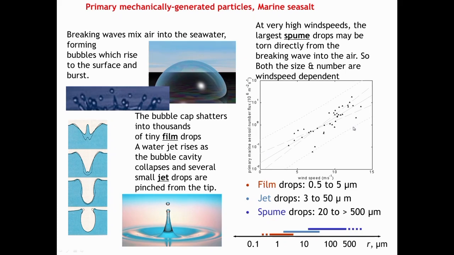Those, let me have a look, primary marine aerosol flux, yeah. These are calculations of the, if you look at the units here, primary marine aerosol number flux. So this is the number of particles per square metre per second. Okay, this is millions of particles per metre squared per second. And this is related to the wind speed, and these are measurements that are made from a ship. And so each of these triangles is an observation of, do you know how you measure the flux? Does anyone know?